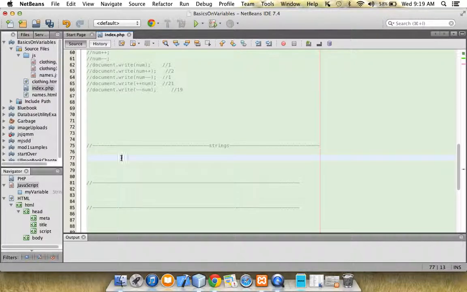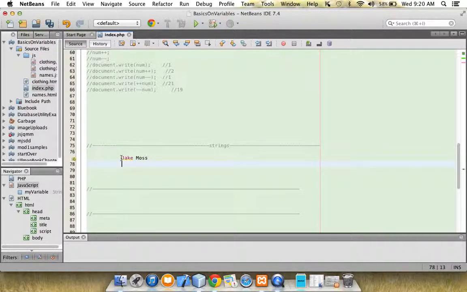Now say I have a variable called Jack Moss, and I want to get the first character of that string.